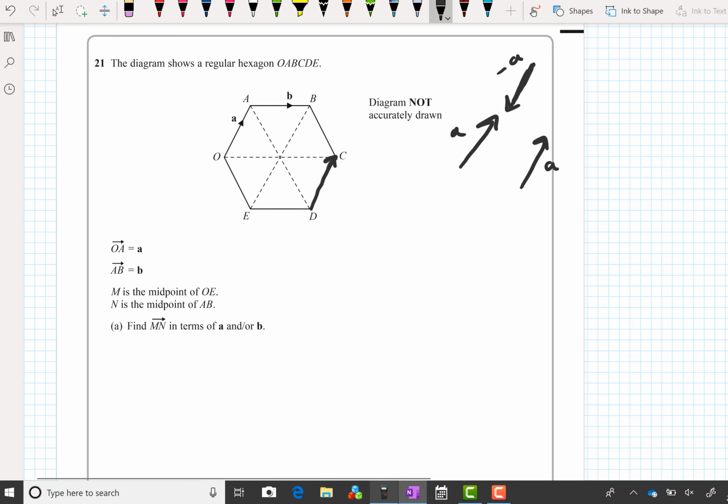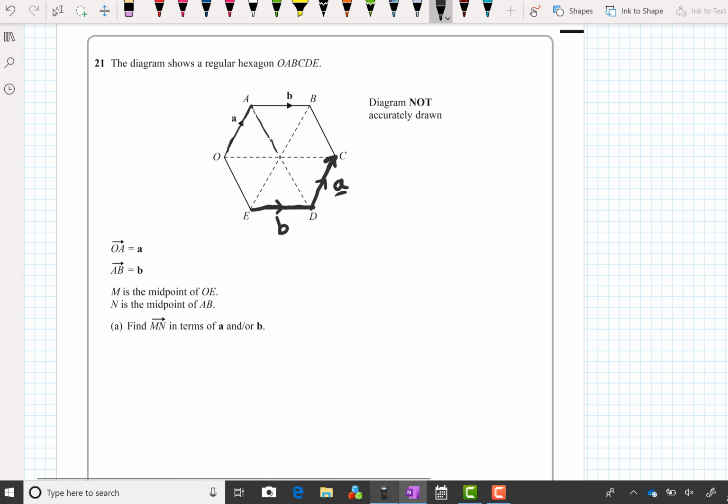So if you have a look on this diagram, this one here is A, that length. It's a regular hexagon, so all of the sides around the outside are the same. And these are equilateral triangles here. So this is the same as this length, which is the same as this length. All these lengths are the same. So that vector is the same length as that vector. They're both pointing in the same direction, so we can say that's A as well. We can underline that. That's normally what you do with A, or you need to make it bold, but it's quite hard to make one bold and not bold, so I usually underline it so it's a vector. B is the one in the horizontal direction. Now that's B. This one here is a little bit trickier, so we'll get to that.